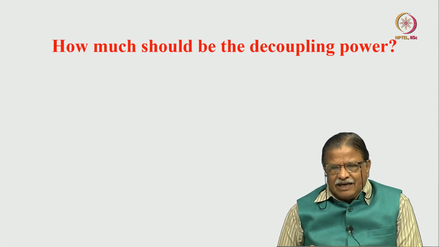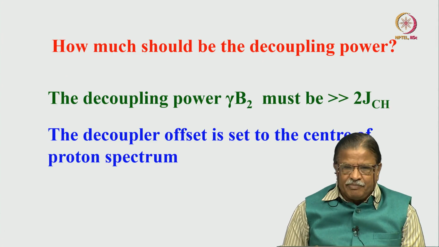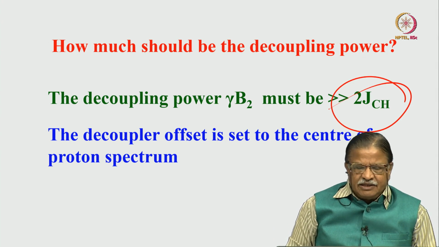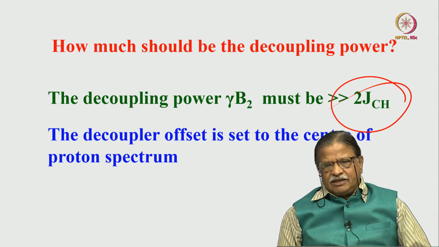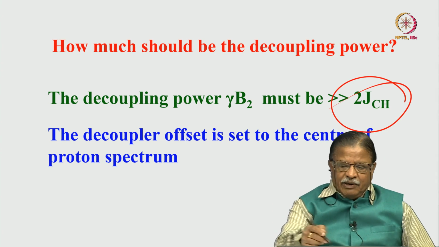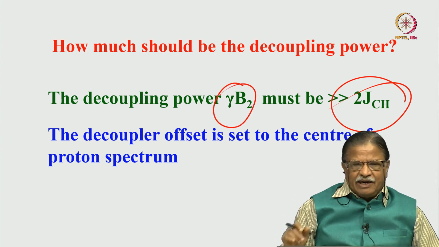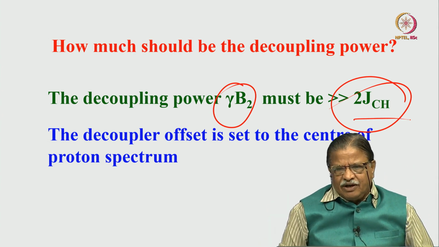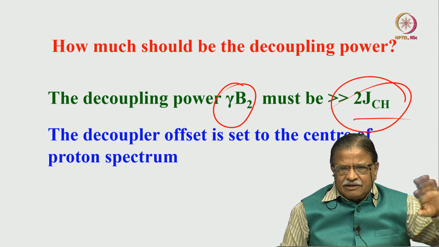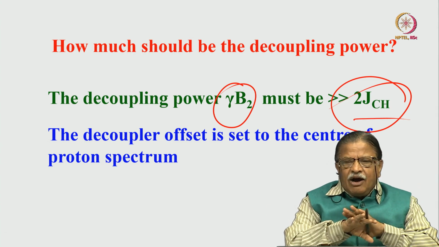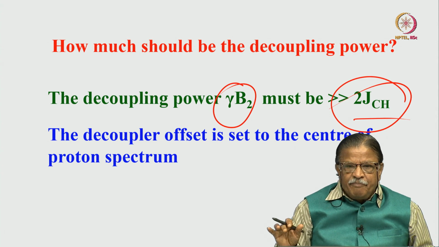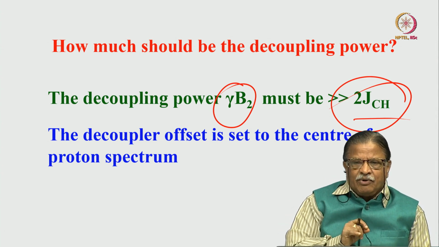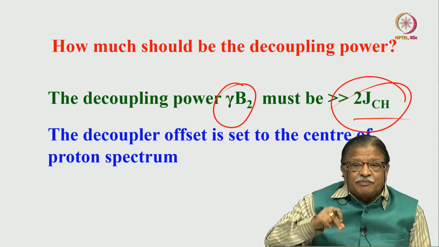Now the question, as I already told you, is how much RF decoupling power you have to apply. It should be at least twice larger than the largest CH coupling. The CH coupling in the molecule is, let us say, 250 hertz. The RF power should be larger than double of that, about 500 hertz, just to be sure. Even slightly more than one CH coupling is enough, but to make sure that there are no other effects, we make it double, so that it is slightly larger, and in such a case all the carbons coupled to protons are decoupled. And where do you put this RF? Where do you send the second RF to saturate protons? At the center of the proton spectrum.